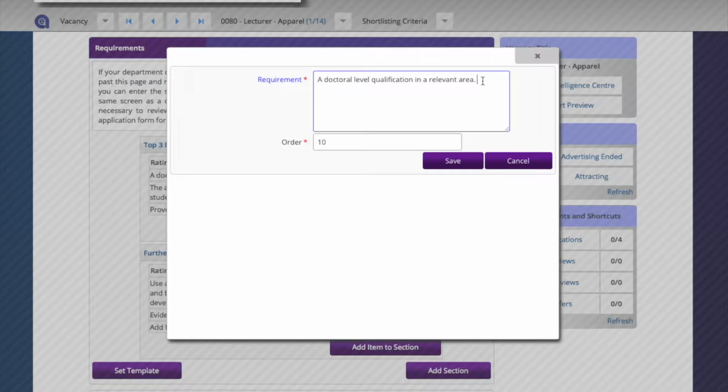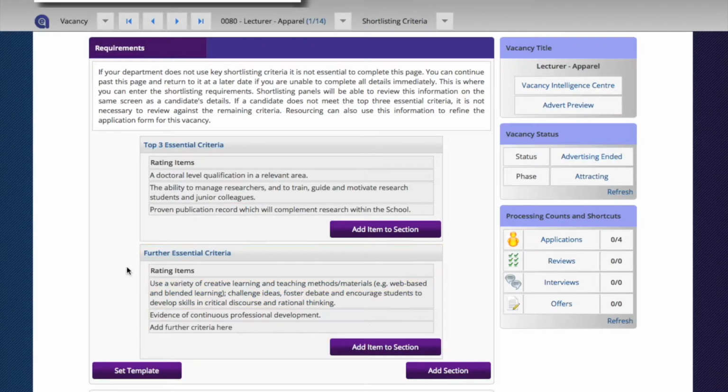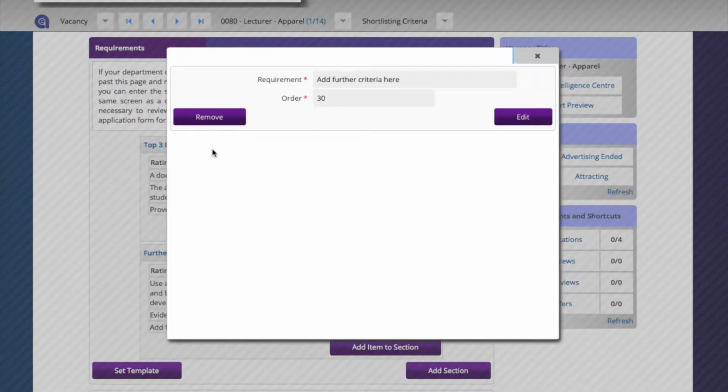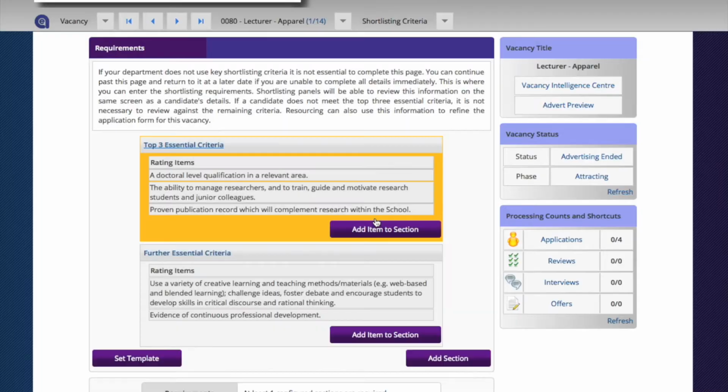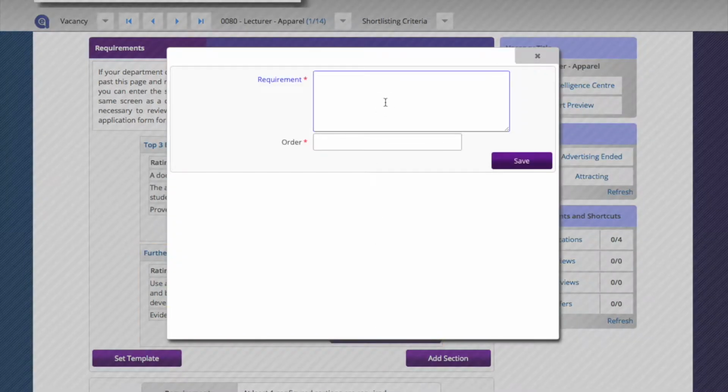These are all free text. The number of further essential criteria is flexible, so the fields provided can be deleted, or additional boxes can be added as per the requirement of the role.